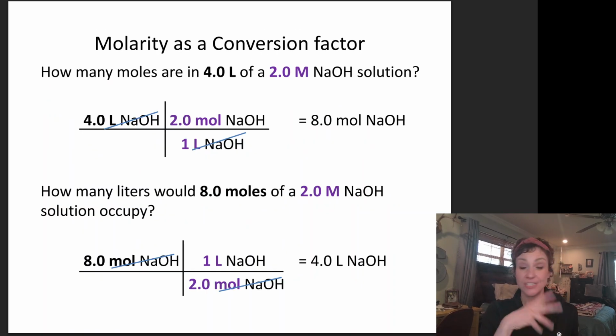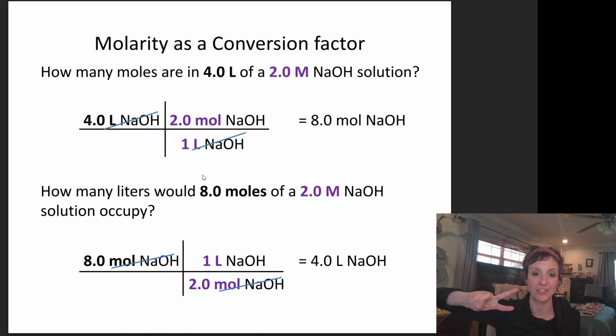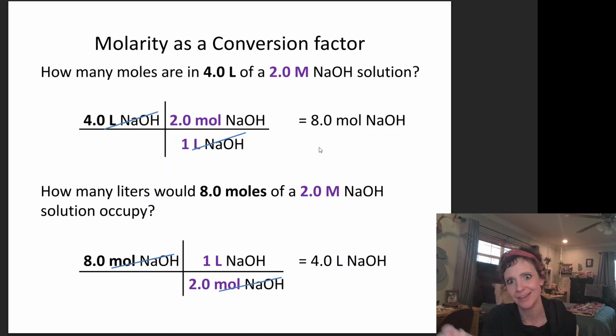Yes, I can. So let's just say in general, if I wanted to know how many moles are in a 4 liter 2 molar NaOH solution, that molarity is a conversion factor. I can take that 4 liters and use that 2 moles per every 1 liter of NaOH split like a conversion factor. That's what 2 molar means, 2 moles in every 1 liter. Then my liters cancel off. The remaining unit on the top is moles. That allows me to convert from liters to moles. And similarly, it can allow you to convert from moles to liters as well.